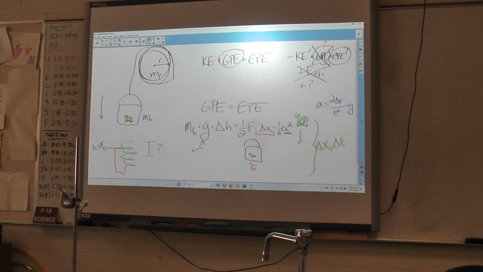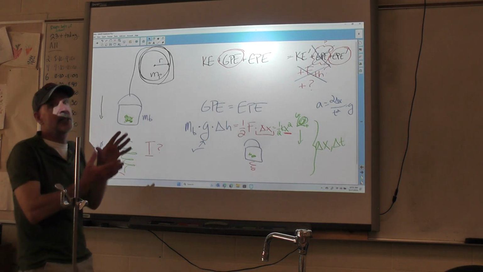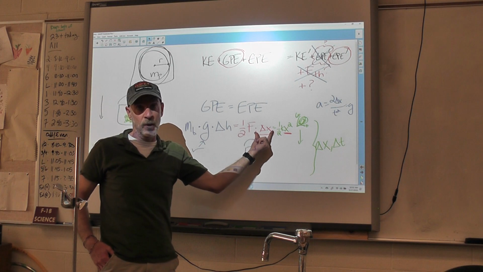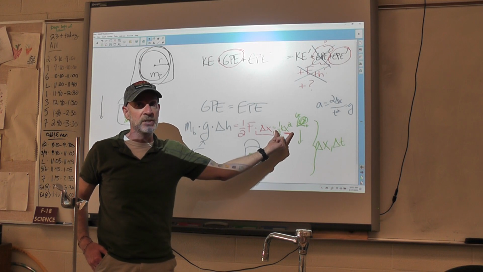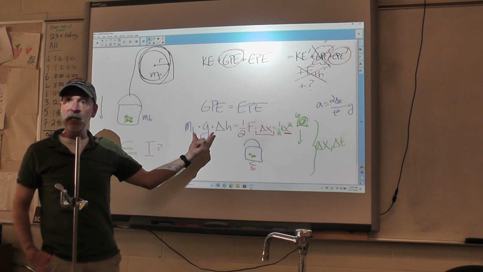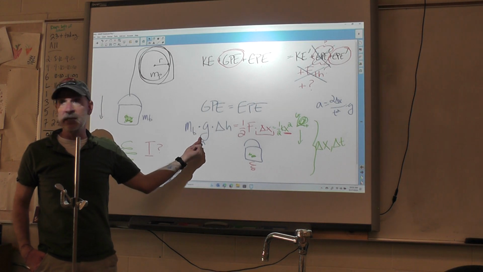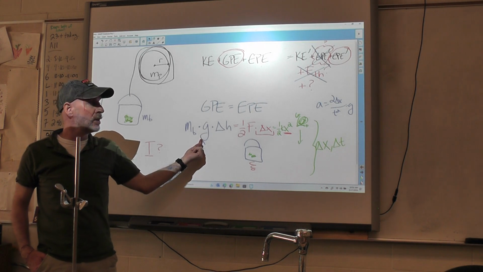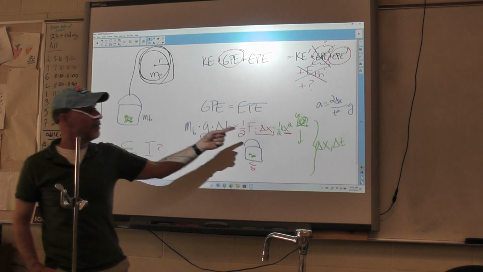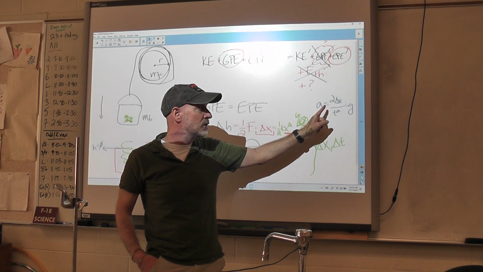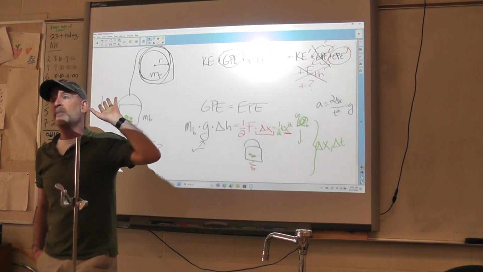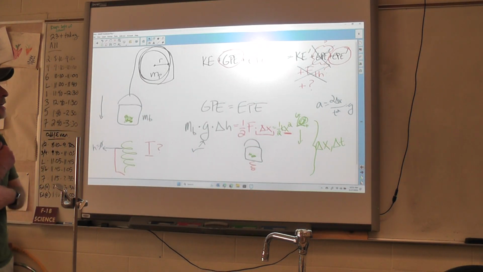Okay, so that's one of those arenas where that's more than what I would have expected you all to come up with because we didn't talk about this specifically, but it's there. This piece, you should have recognized G isn't going to be 10 because we're not on Earth. Ideally, you would have been able to come up with a couple different ways of thinking about what G is. You could use this. You could use Newton's universal law of gravitation.